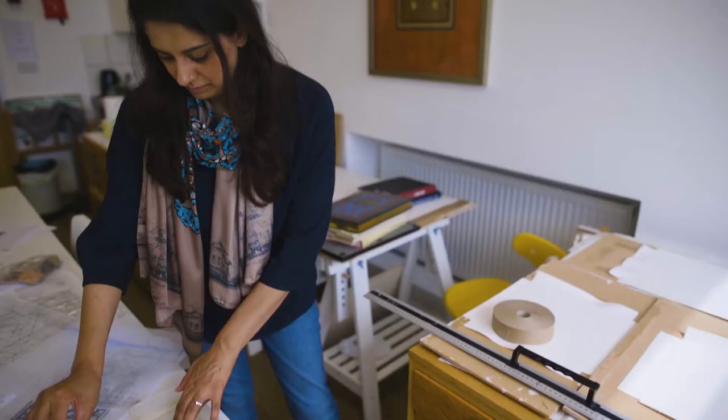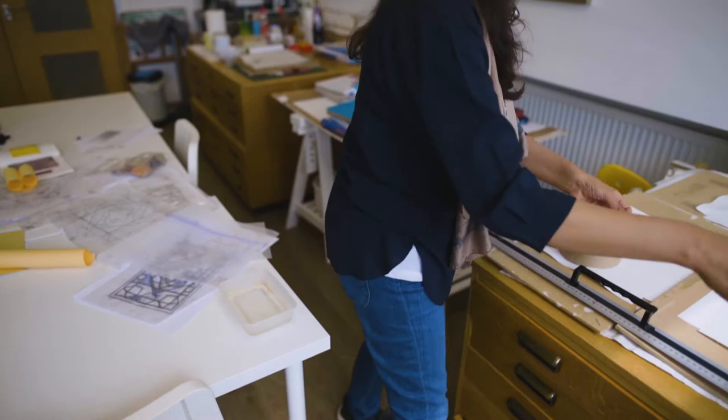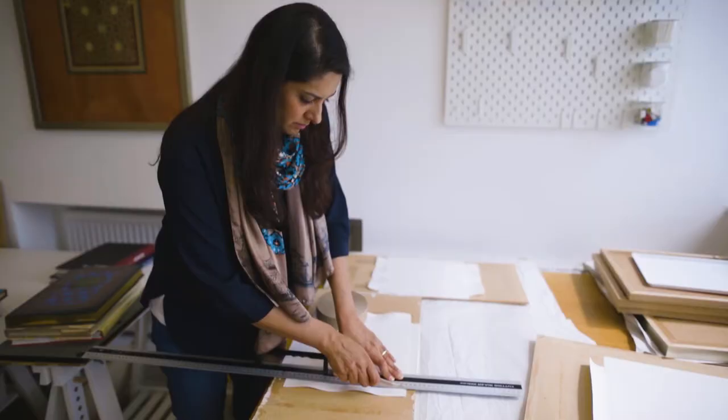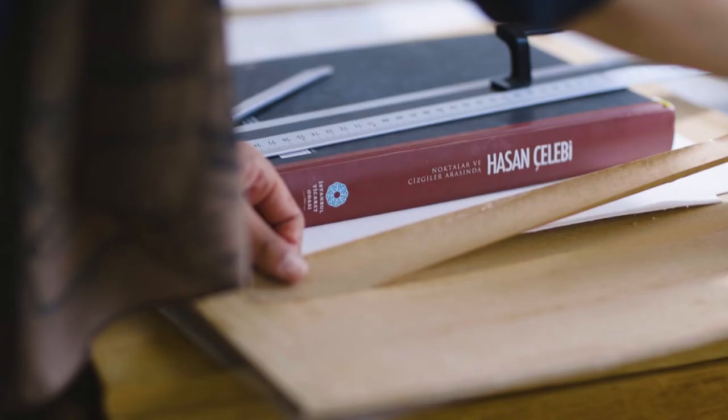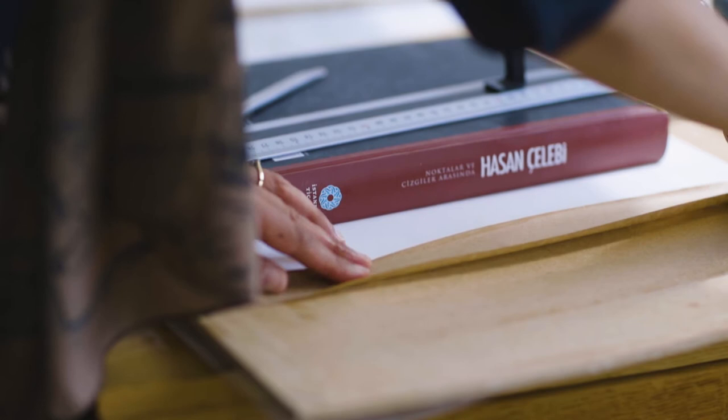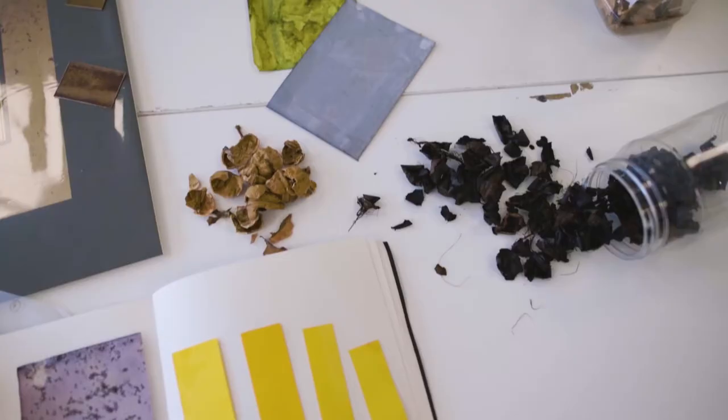And so with this process, at the beginning we actually make a type of card which is called a maraka, and that involves pasting layers of paper together. It uses natural glue, so we actually cook the glue. Everything is done by hand. We have handmade paper which we actually dye using natural sources such as plants and flowers.